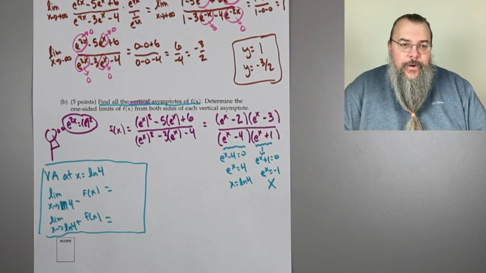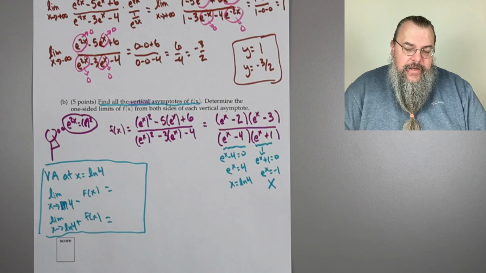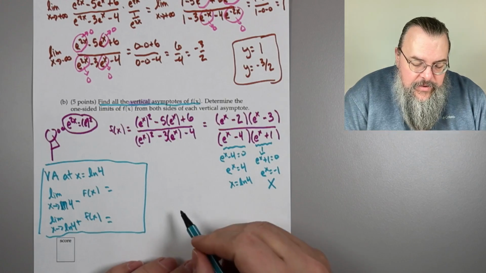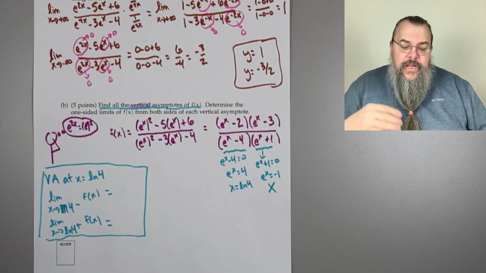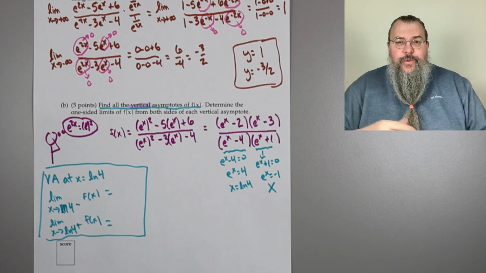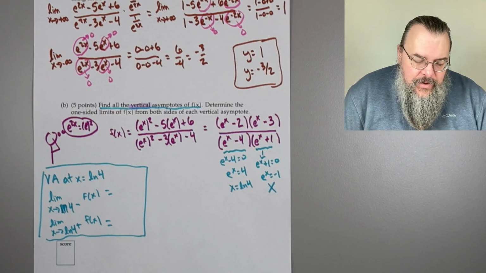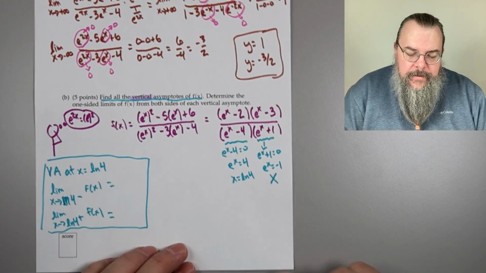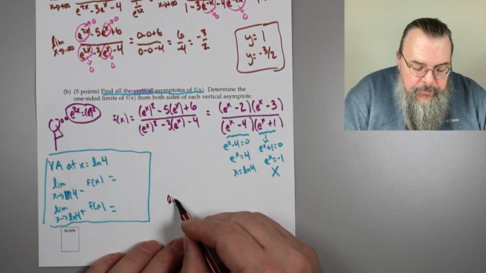All right, well, let's think about it. Okay, so let's do these limits. And the nice thing is it doesn't say justify, we just have to write down the answer. But to help us, let's work through the limits. So we'll start with the negative side. We're going to do a limit.